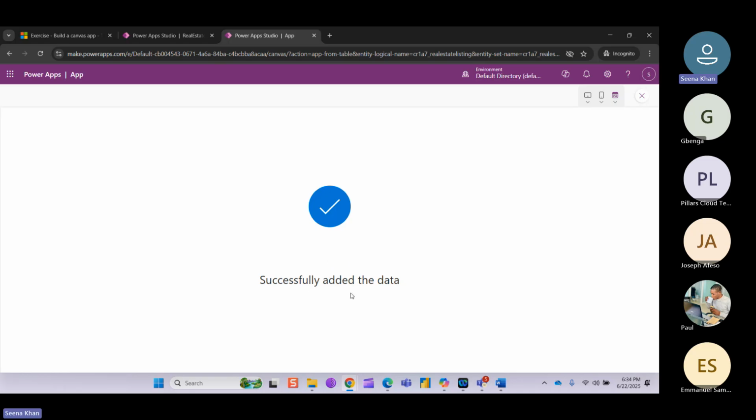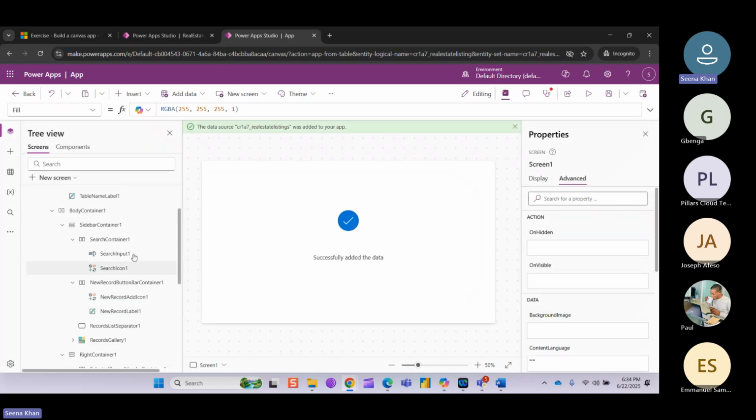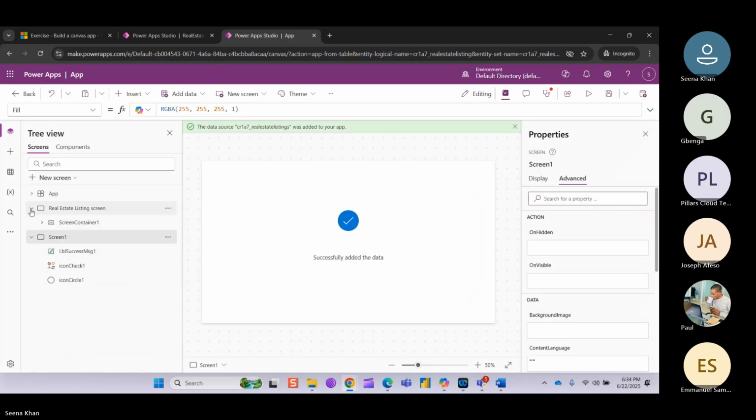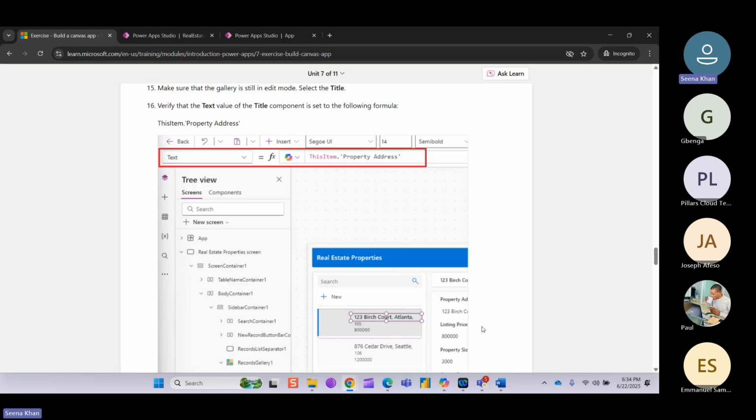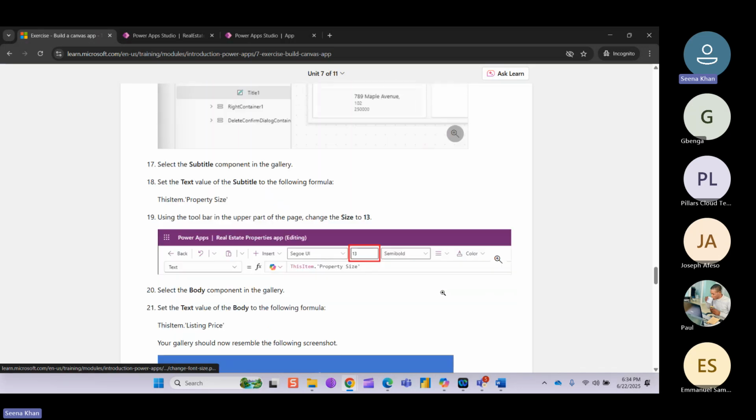Here it shows successfully added the data, the screen which we have incorporated in this application. Is this clear? This is the way we can add multiple screens. Also, if you want to edit the control formulas according to our requirement, we can do that too. So just do this exercise by yourself.